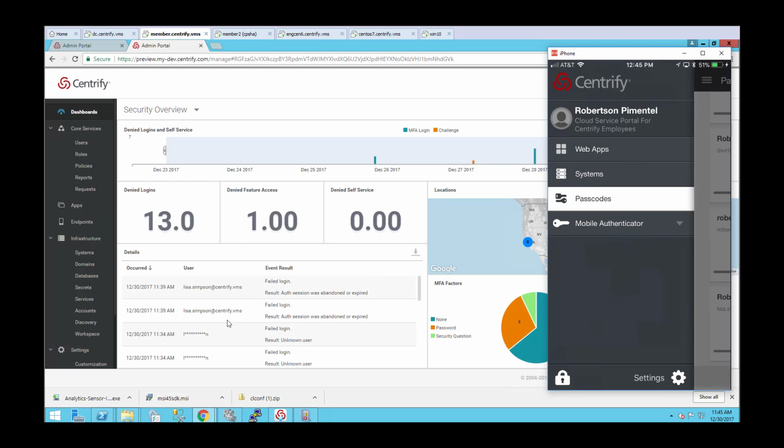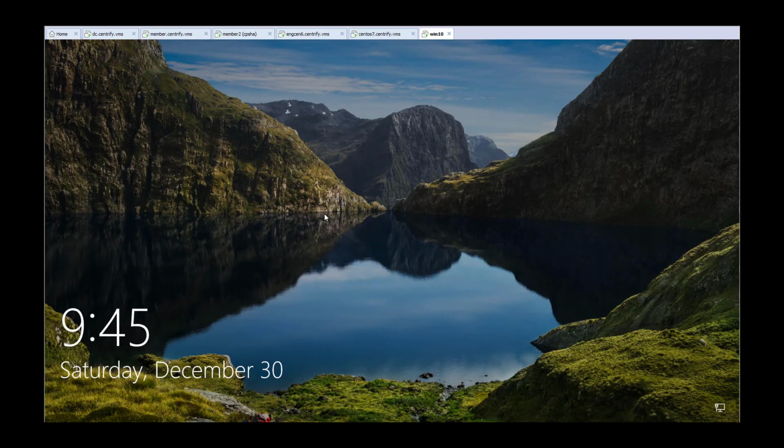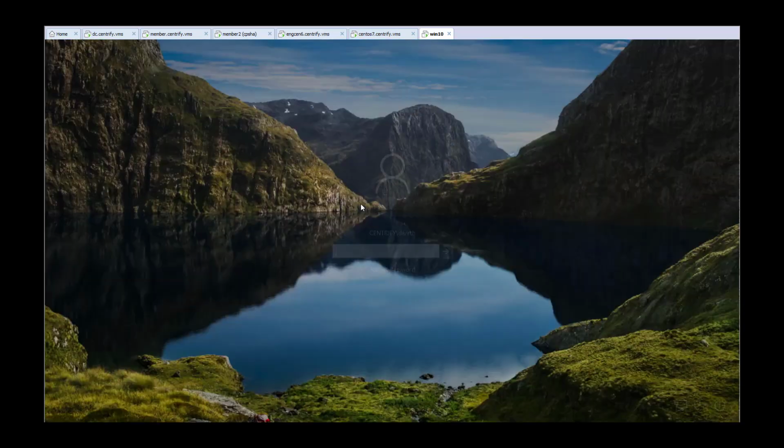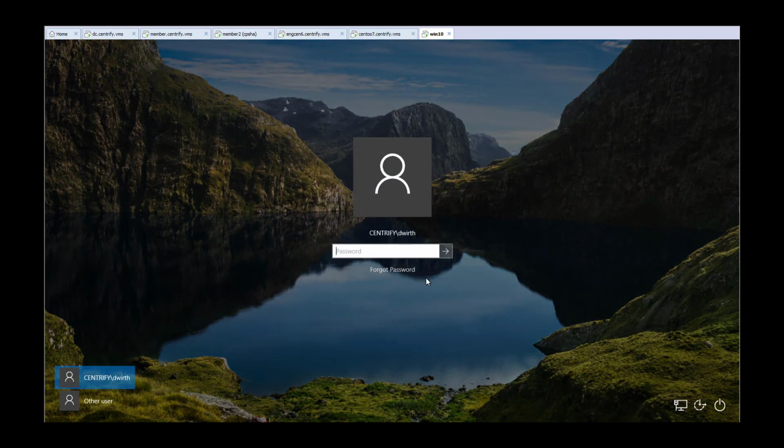What's new with Infrastructure Services 2017.3 with the Centrify agent for Windows. We're introducing a new feature, self-service password reset. This capability has been around for a long time for Windows. It's the ability to extend the credential provider, which used to be called Gina in other versions, to support other functions here. But let me just show you my environment.